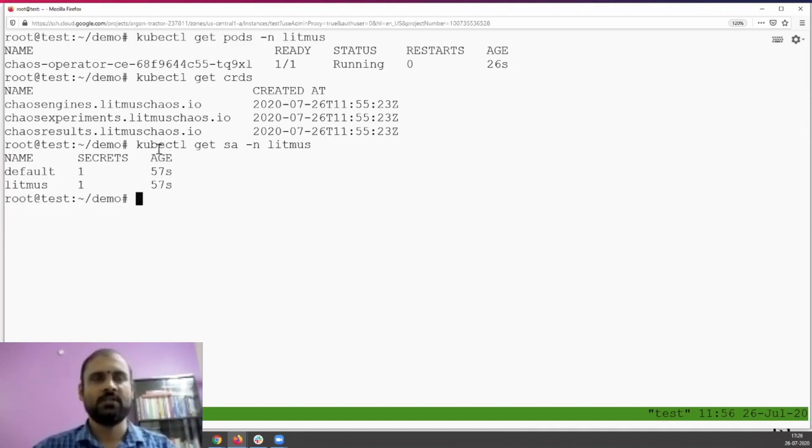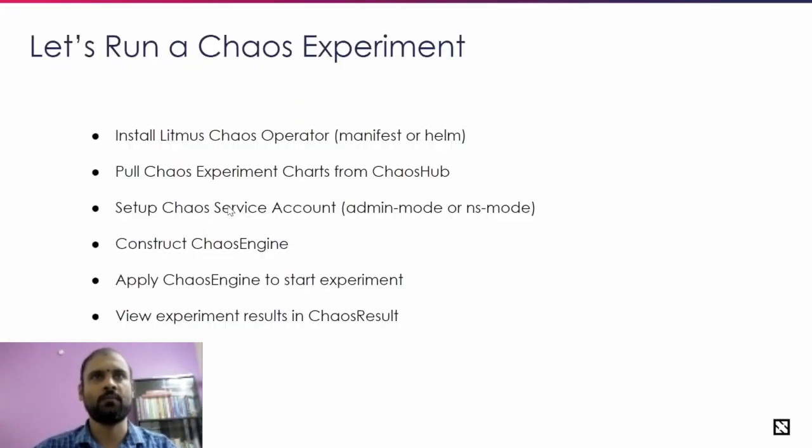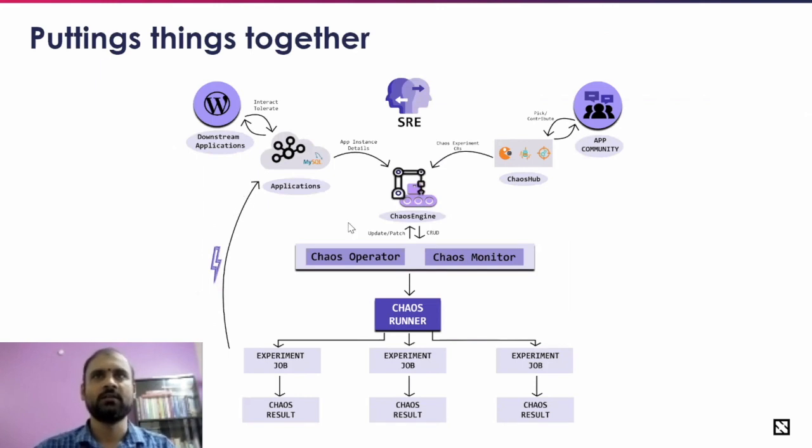So the next step is to pull the experiments from the Chaos Hub. Before we do that, let's take a look at the components. So we mentioned that when you install Litmus, there are going to be some main components that get created. The Chaos operator is something that you have seen already. The Chaos monitor is an optional component. This is something that we're not showing in this demonstration, but we could always do a next one where we talk about monitoring enabled. You can actually see graphs of your chaos experiments, whether how many pass or failed experiments, what the total experiment counts are, etc.